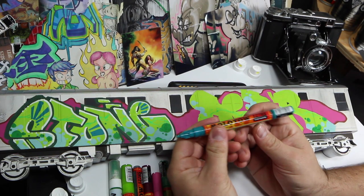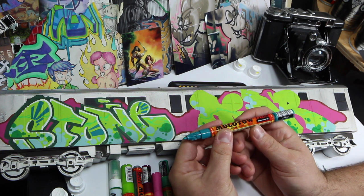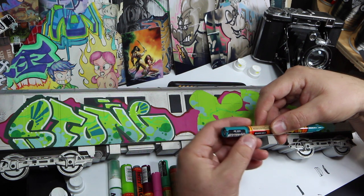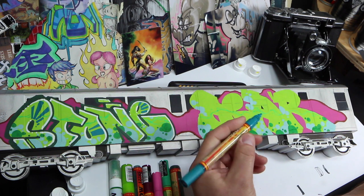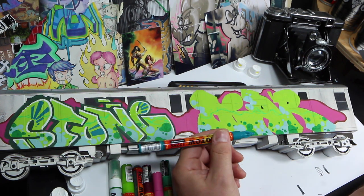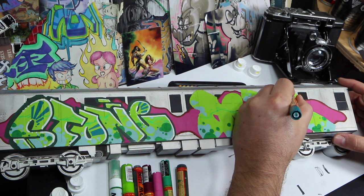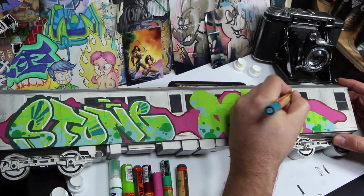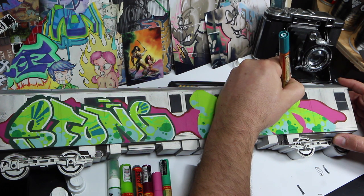All right, guys, we're on the next part of the video. I got this 127 with the 2mm tip. This is that 253 turquoise in the Molotow. In German, it's turquoise. I'm sure the guys in Europe will probably tell me I pronounced that wrong. Nevertheless, this is a sick color, same color as the Molotow turquoise. And what we're gonna do is just add a couple little bits into the fill. Don't wanna overdo it, but I think on the round parts, they look really good. Usually what I like to do is a fat one first and then add a couple of skinny ones next to it.